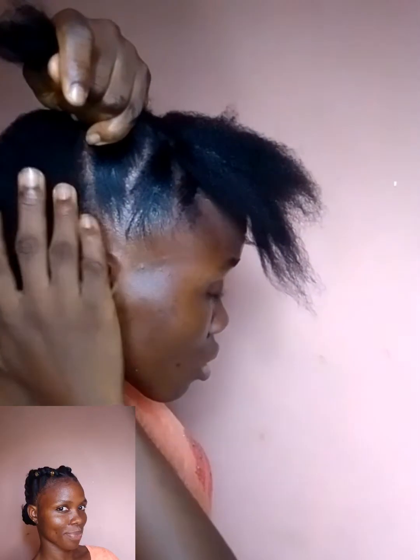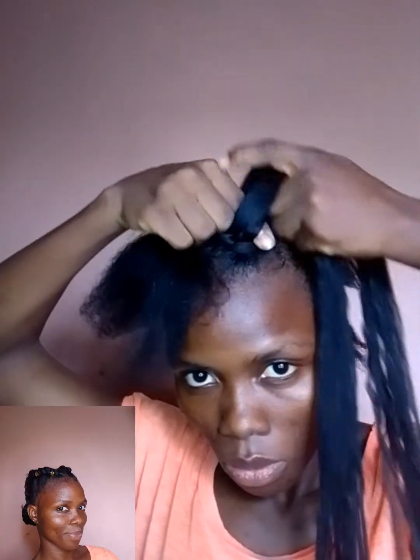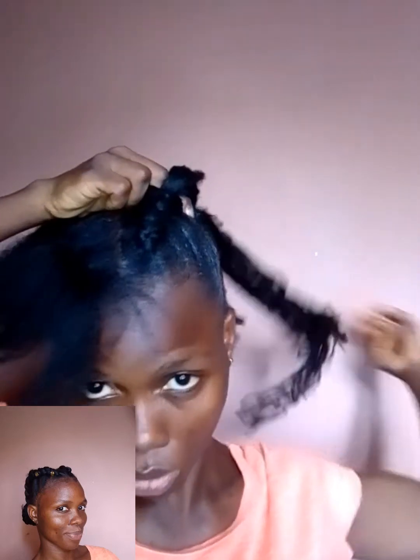So I like to use my rubber band. That is the band, this small black band. I bought it in the market. You have to use it to hold your hair. I had to use it to hold my hair, and this is when I started making the hair. I started braiding. It wasn't an easy journey. I was adding and braiding at the same time.